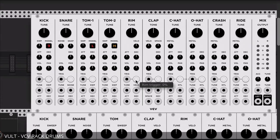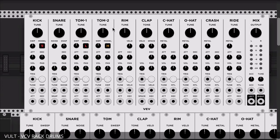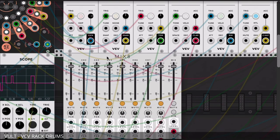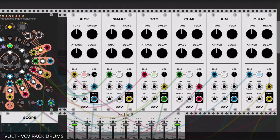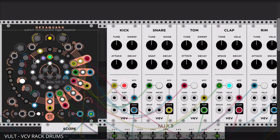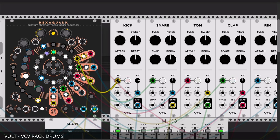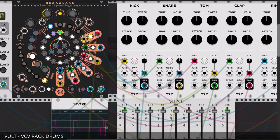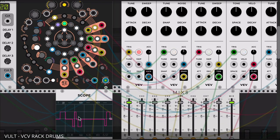So for now, I'm going to use only this version. And let's start with the kick drum. I have connected Exaquark because it gives me a sequencer with 6 tracks that I can use. And this is the output of the trigger. But as you can see, I'm also using the color output in the dynamic range all to the left, so I can get a signal that is positive and negative depending on the color. And I'm using that one to do the accent.